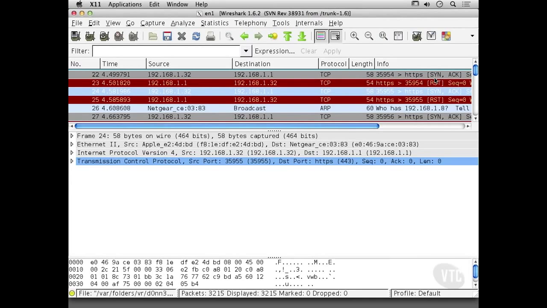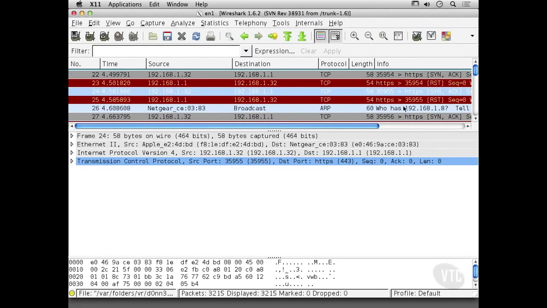The reason for sending a SYN ACK is to make sure that we get a reset in return, since a SYN ACK without the server actually sending a SYN to us would not be really illegal, but it certainly wouldn't be an expected message, and so the system is going to respond with a reset.